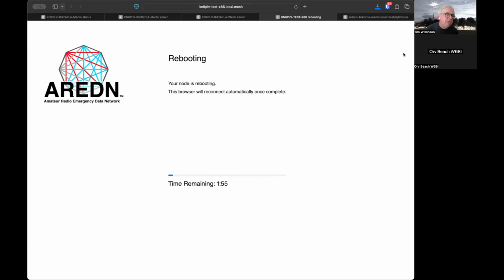Again, on our old UI we started to do better with indicating what's actually going on when you reboot it, and how long it will take. We just wanted to make this a slightly cleaner version for the new UI. You get a similar screen when you're updating the firmware. It will basically tell you it's updating the firmware, how long it will take, and that it'll reconnect when it's done.